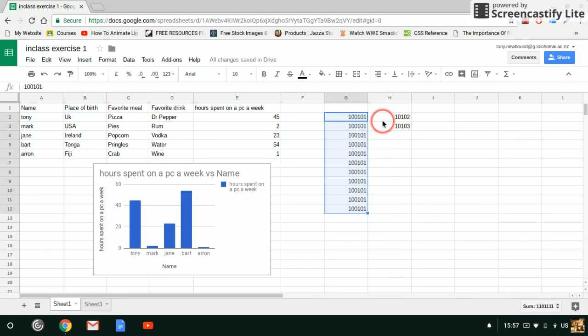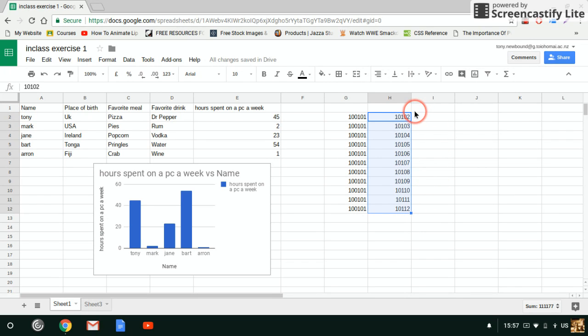In this case, with the same number, because there was only one of them. However, if we highlighted these two numbers, see how they are 10102, 10103, because they're in a sequence already, if you drag down now, you'll see that the sequence is carried on.